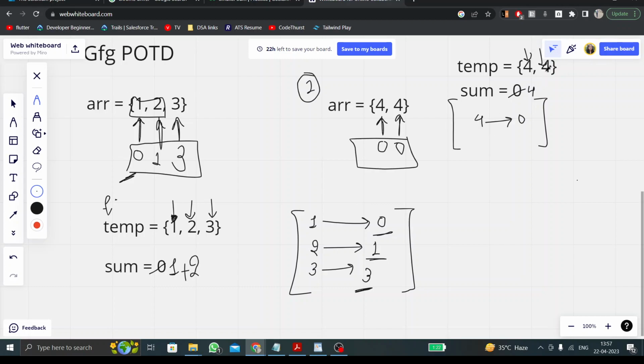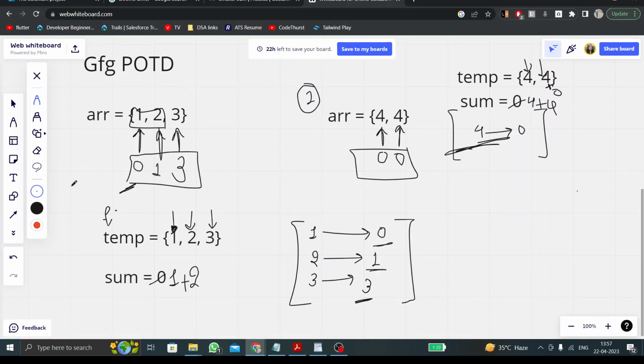I see this 4 is already present in my map. So I am not including it. So my answer for this particular index will be again 0, which is already present over here. But with that, I am incrementing my sum as well.